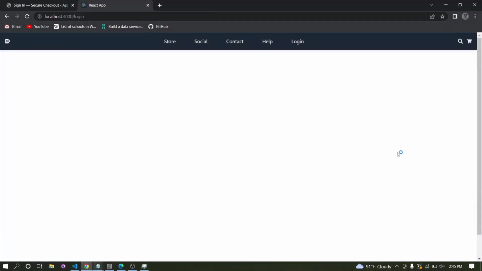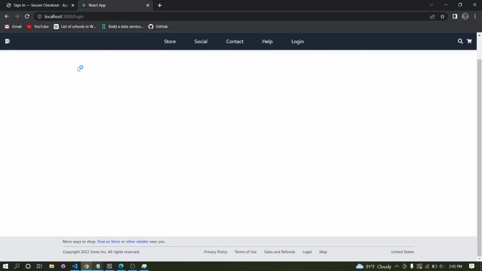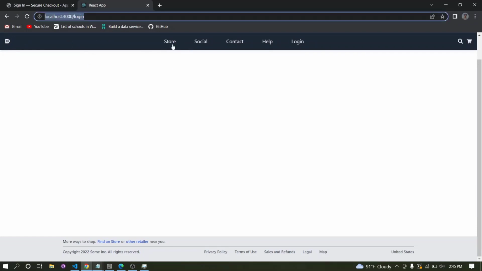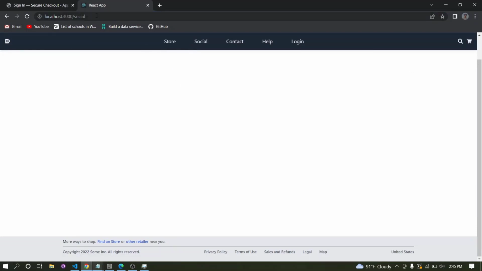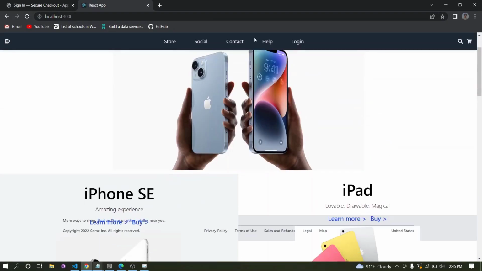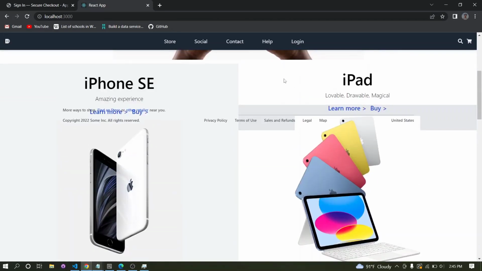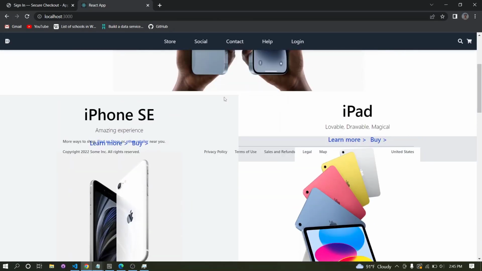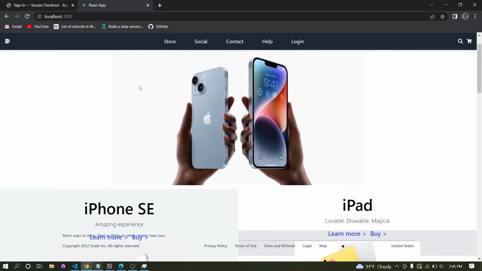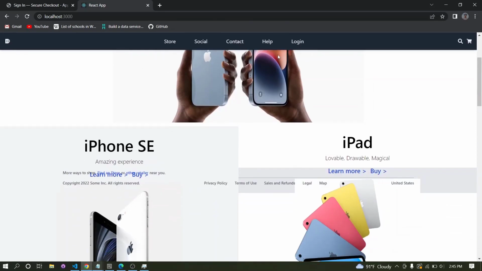Okay, now if I go to the home page again, let's go to home page. Now you can see that the header is fixed. When we are scrolling, it won't be hidden.